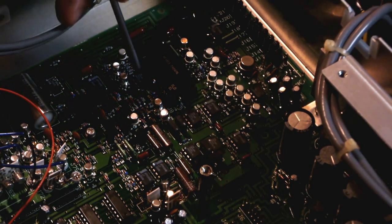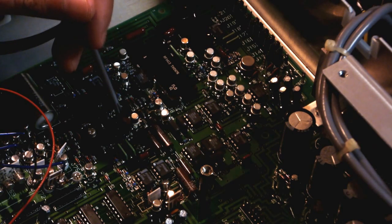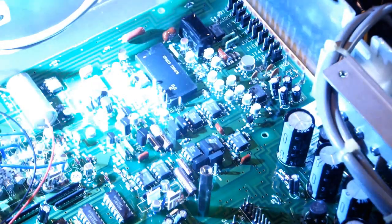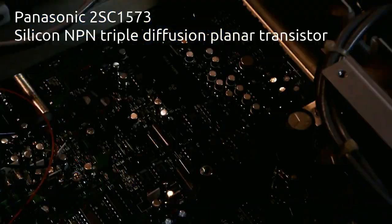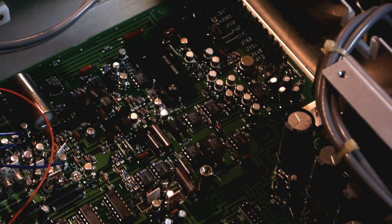This is another OP07 high precision op amp. And some more transistors. These ones are kind of interesting. They are extremely tall TO92s. They're like double height. And let me look at the part number again. I know my camera hates this flashlight, but I can't see it without it. It is a C1573-R, labeled Japan, so everything in this meter so far has practically been Japanese.